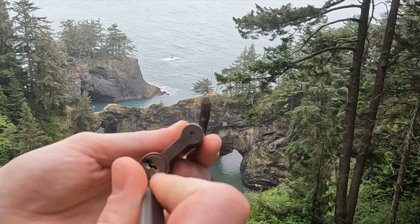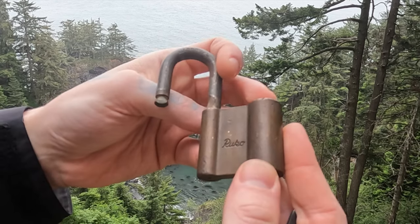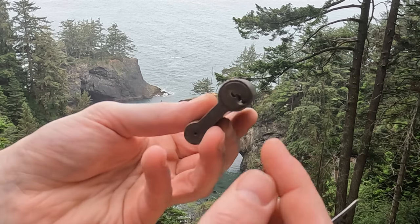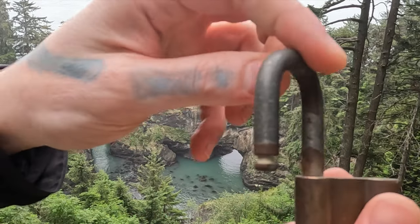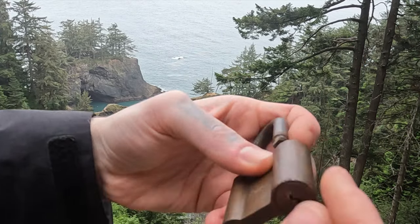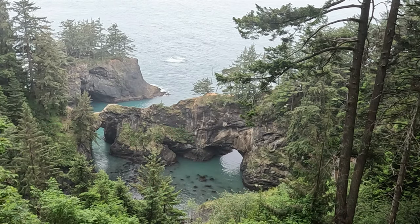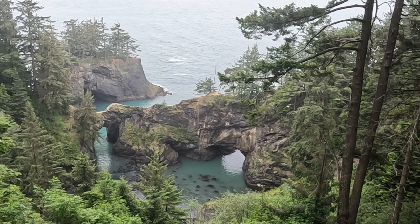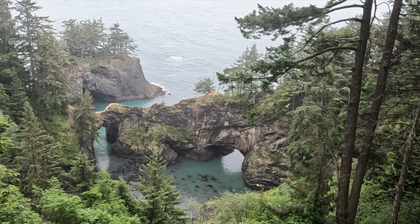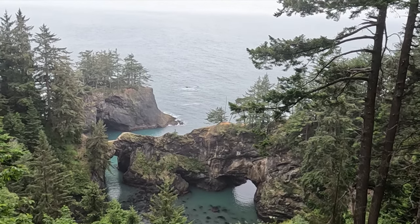There we are. If you can find this key for me, that would be great. I really want a key for this lock. It's really unique too, and maybe I'll go home and show it a little bit better, but the core of this actually holds the shackle itself. You can see the shackle — usually they're round where they grip onto right there, but it's flat on the sides, and that's because when you put it in and lock it, the back of that core locks onto the shackle itself. Really cool. Again, we're at the Samuel H. Boardman Corridor, and these are the natural bridges. Nice little overlook right here. Tried to see if there's a way down, but there's nothing to get to the beach access. And in good old Oregon fashion, nice and moody, foggy day for it too.